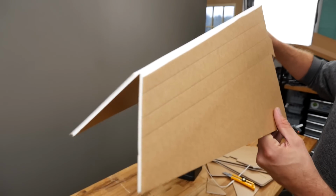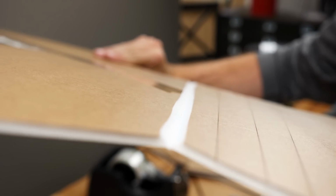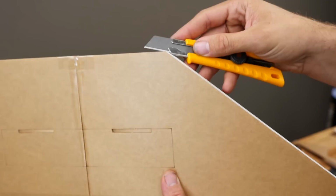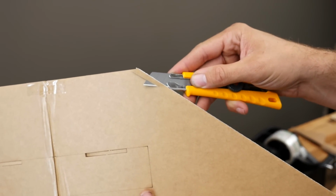So for a double bevel here, I'm going to hold this up to the camera so you can see it. We're not going to want to cut 90 degrees. We're going to want to turn our razor blade nice and long, have it nice and sharp, and focus the back edge of the razor just on one side of the paper at a nice acute angle like you see here. And then we're simply going to let it glide through.